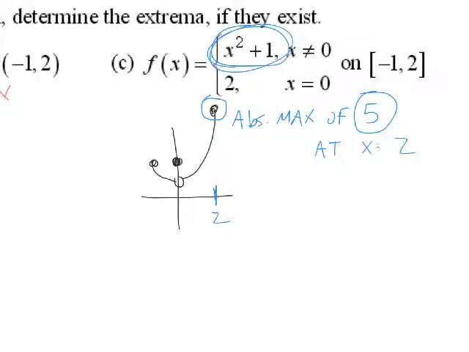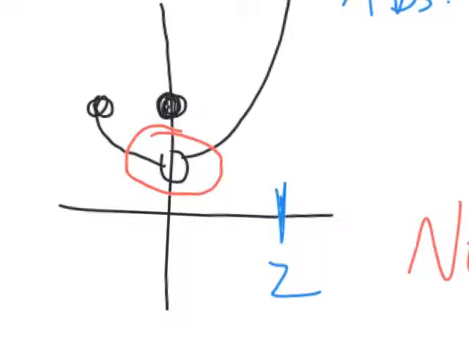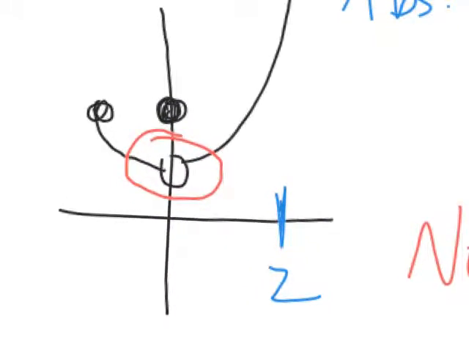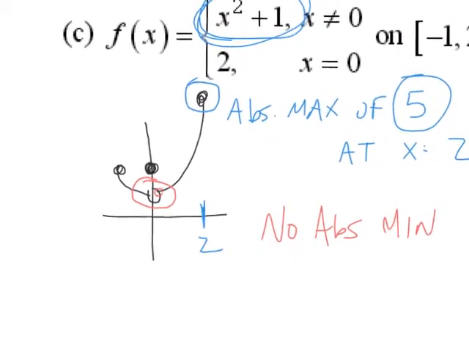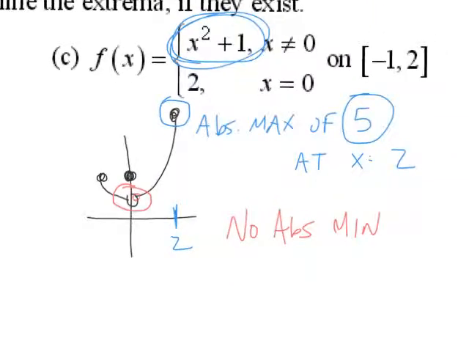And then our minimum, it looks like it wants to occur here, but we see that what's happening is the value actually doesn't exist there. So there is no absolute minimum. I mean, some people might want to zoom in and say that it's really, really close to that spot. But unfortunately, we can only get infinitely close, and we can't actually arrive at a specific point. So we conclude there is no absolute minimum.